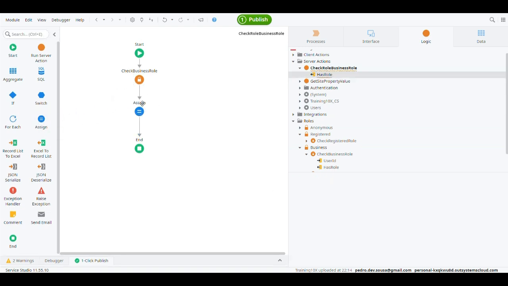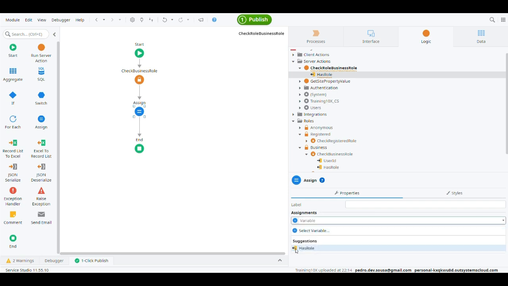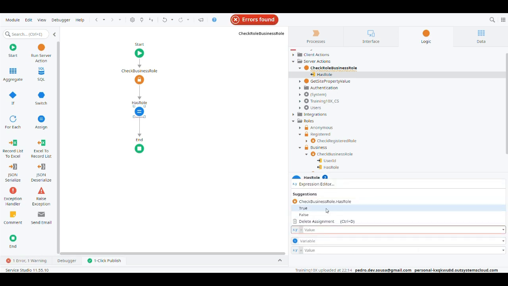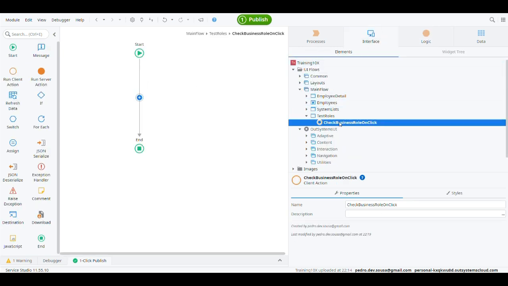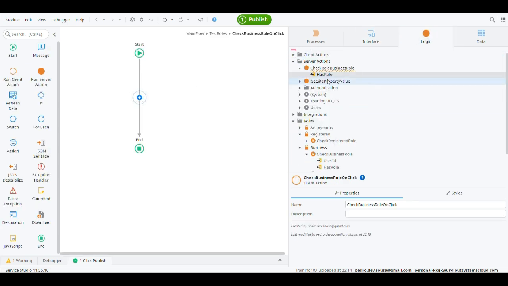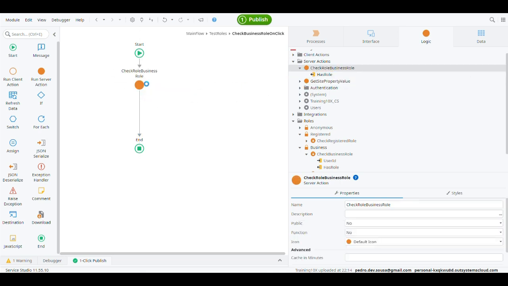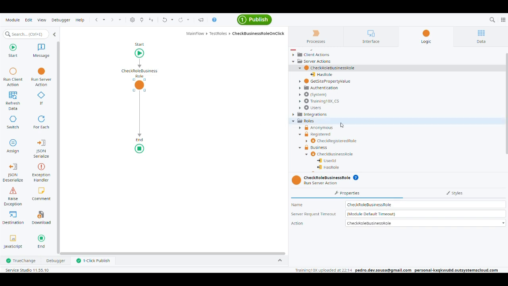We're going to set an output as role is equal to the has role that is coming out here, and we can go back to the check business role and drag and drop the server action, and now we know that it will work.